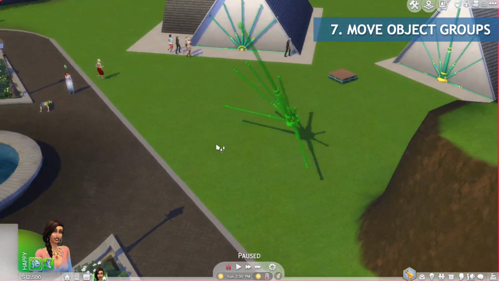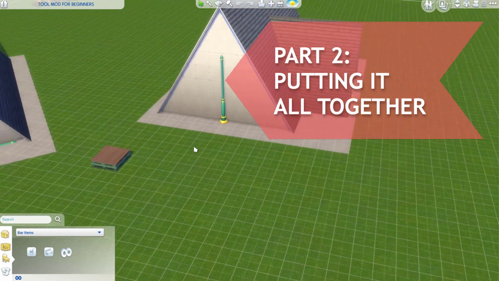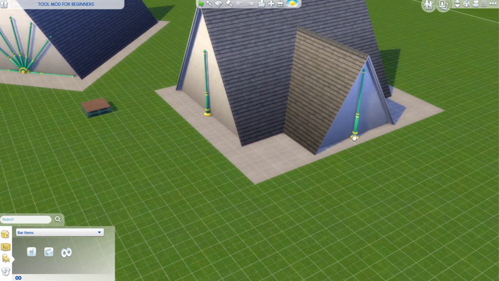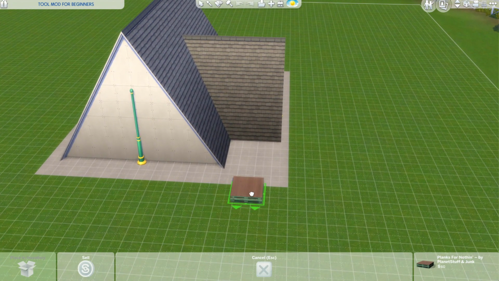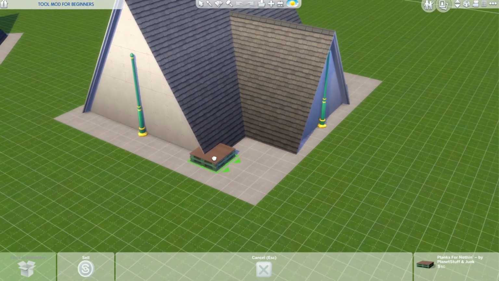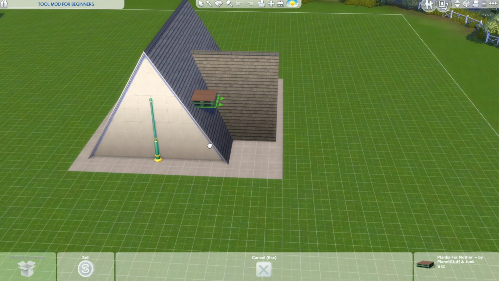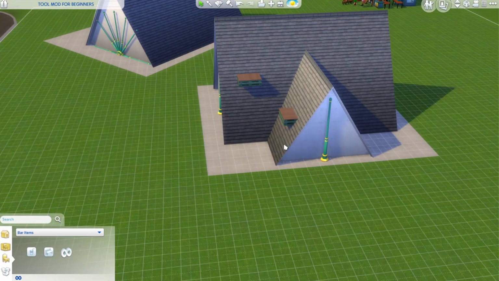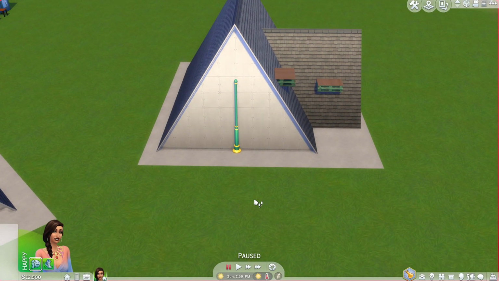Alright, so now we're going to put it all together, and I'm just going to show you from scratch how to do it using all the features we talked about. And I've set up the side because I'm going to be doing the same thing. And then for the tiles for the roof, I've chosen this wooden pallet coffee table, I think from Seasons, because I'm going to make a wooden roof. And I'm just setting it up by submerging the object halfway into the roof because I'm going to be trying to figure out the angle of the roof, and I don't know what it is at the moment. Okay, great. Now let's go over into live mode. Alright, now when you use all the features together, it saves a ton of time.